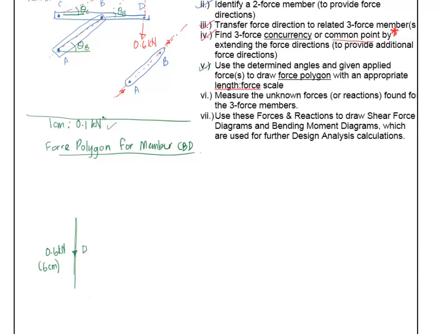The next thing to do is to transfer, let's move on to forces acting at B, which is the same as the direction of forces acting at AB. So, we are going to continue on by drawing this force, and make sure that you have got the same angle. Now, you don't know where it would stop, but let me just define this angle. You should copy the same angle, theta B, measure it with a protractor, and draw this line. And then the next thing to do is to transfer this theta C right here, so that we can complete the entire force polygon. There are only three forces, so there will be three lines on your force polygon.